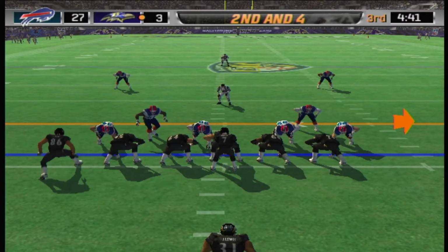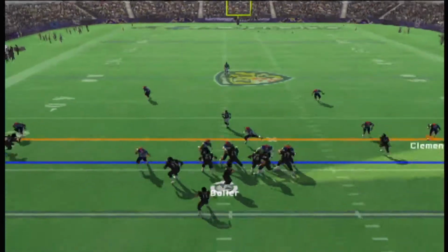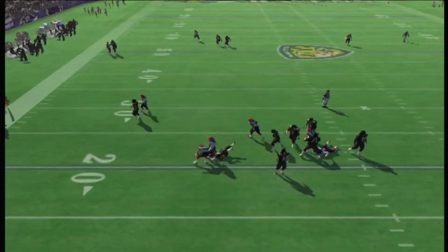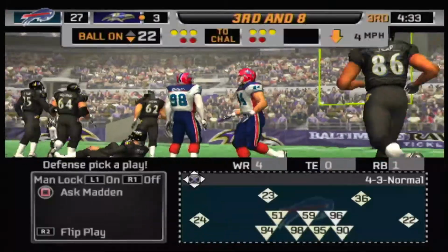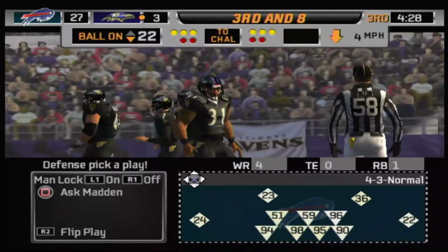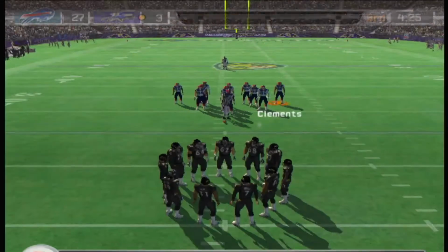He lines up on the left side. Bowler sends a man in motion. Drops back. Rolls out to his left. Schobel right after the quarterback from his defensive end spot. And the sack really helps in the game of field position. It puts him in a long yardage situation, and that gives the advantage to the defense.